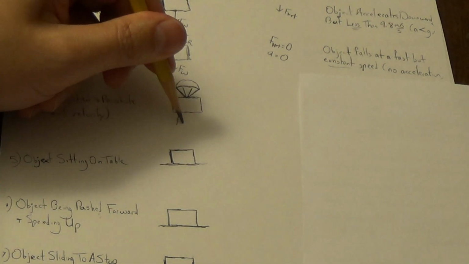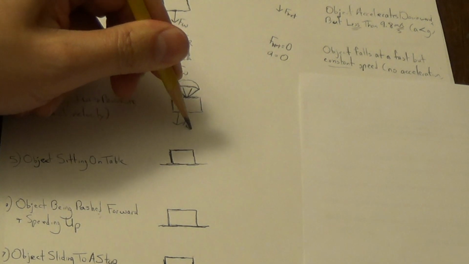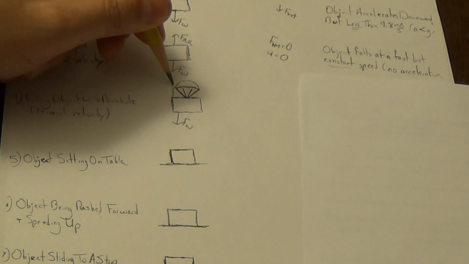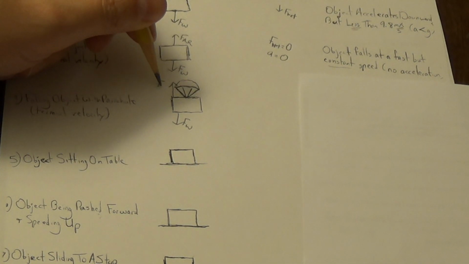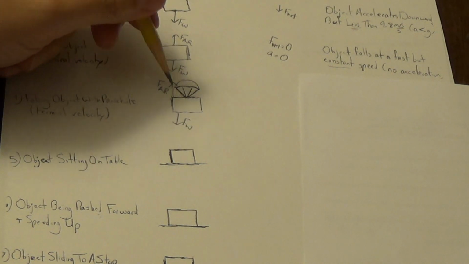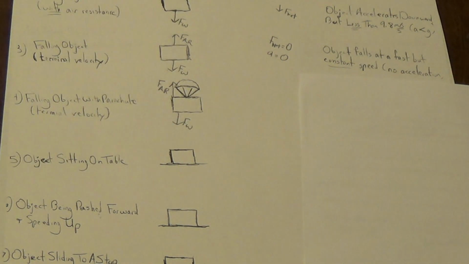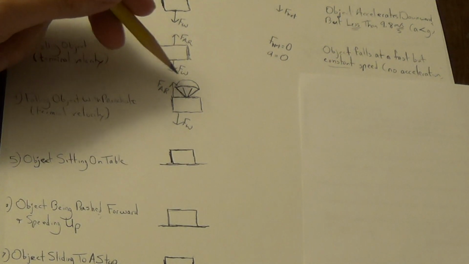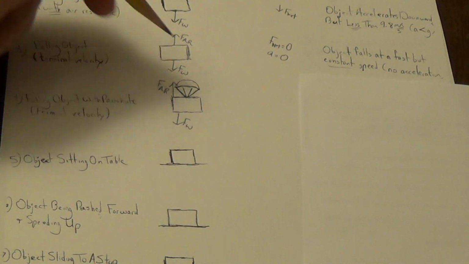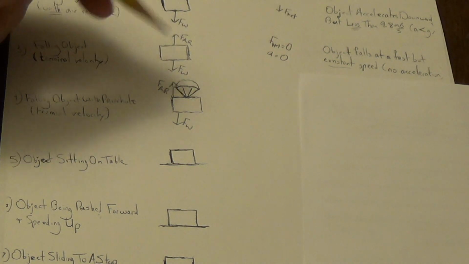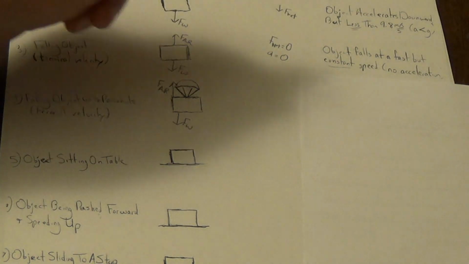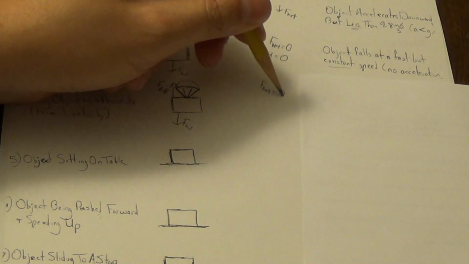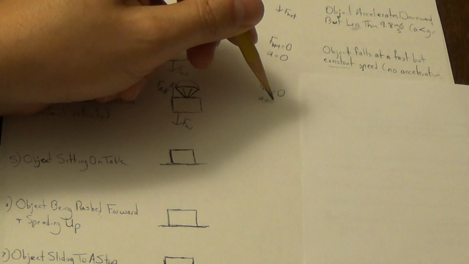You have the force of the object's weight pulling you down, but when this force of air resistance is equal and opposite, that's going to happen when you have a parachute at a slower speed. The air resistance is greater at slower speeds when you've got a parachute. It simply catches more air to push you up. So the net force and the acceleration are the same as before because you're at terminal velocity. Your speed is no longer increasing. You're falling at a constant speed.